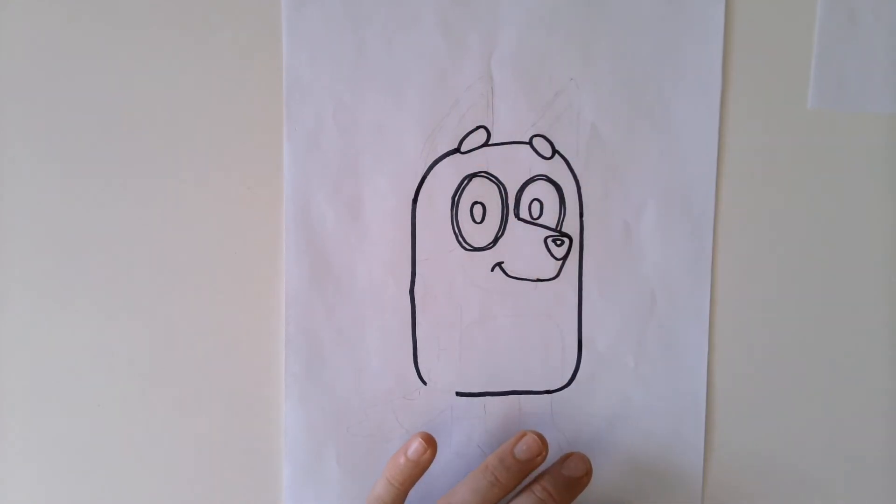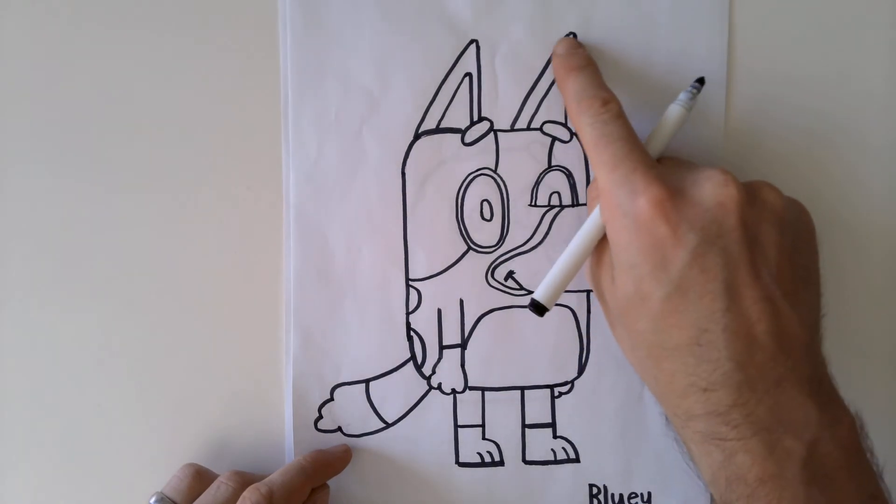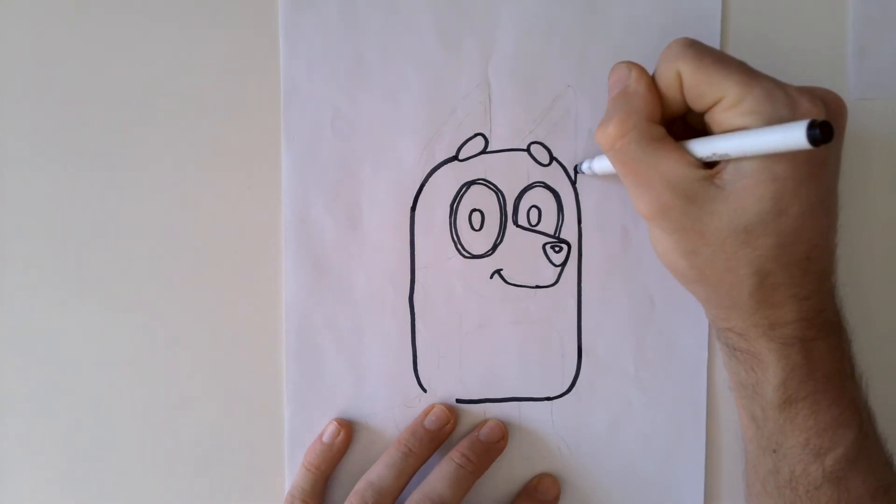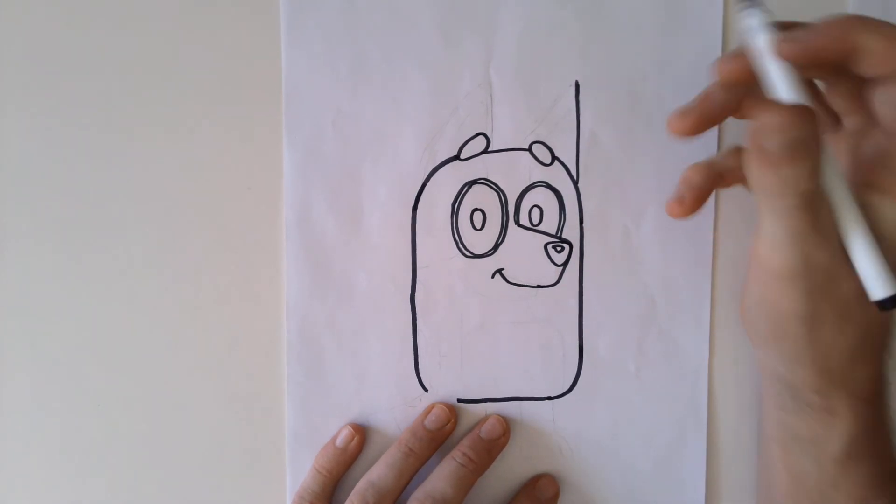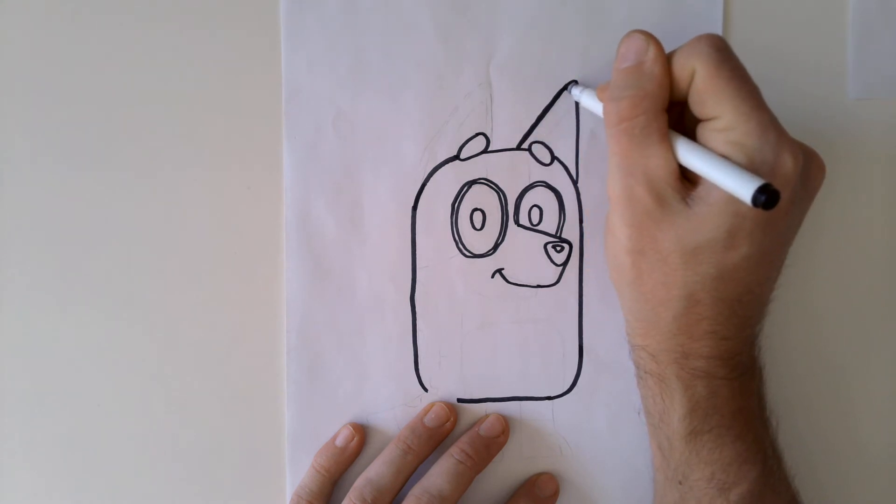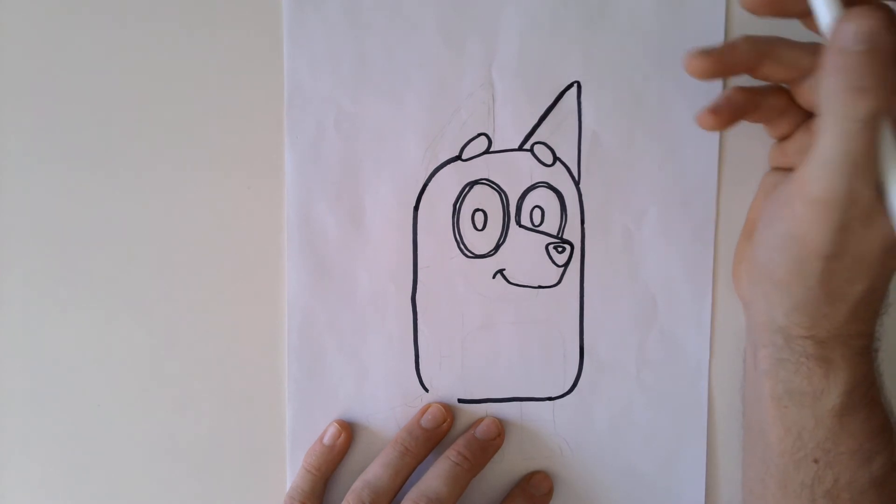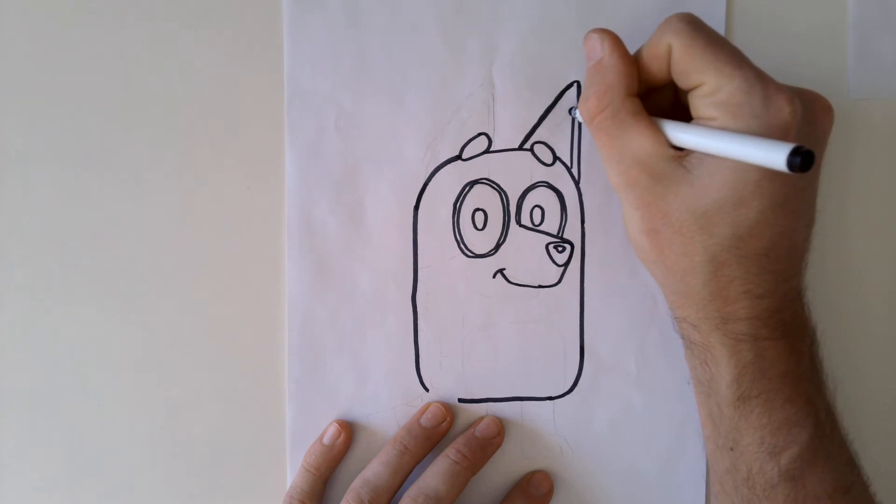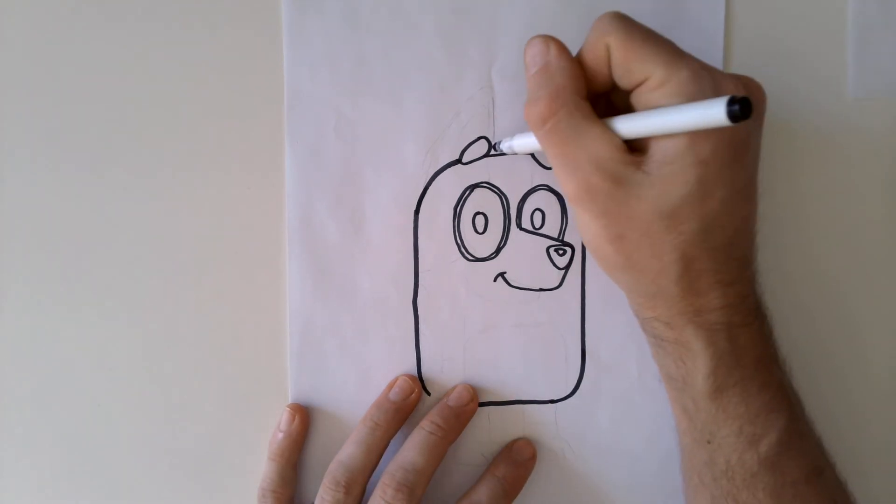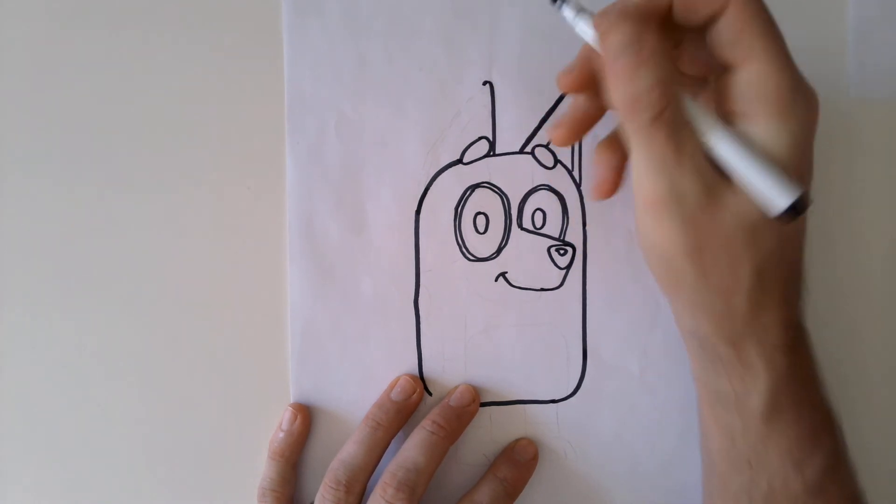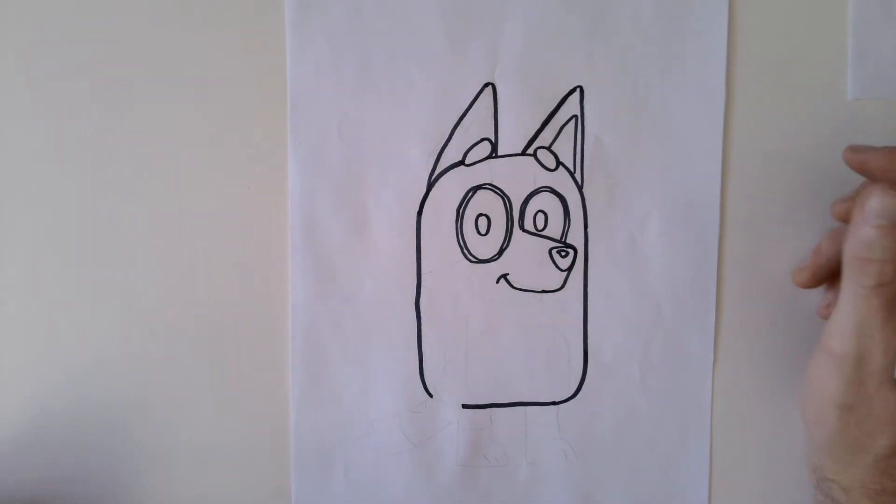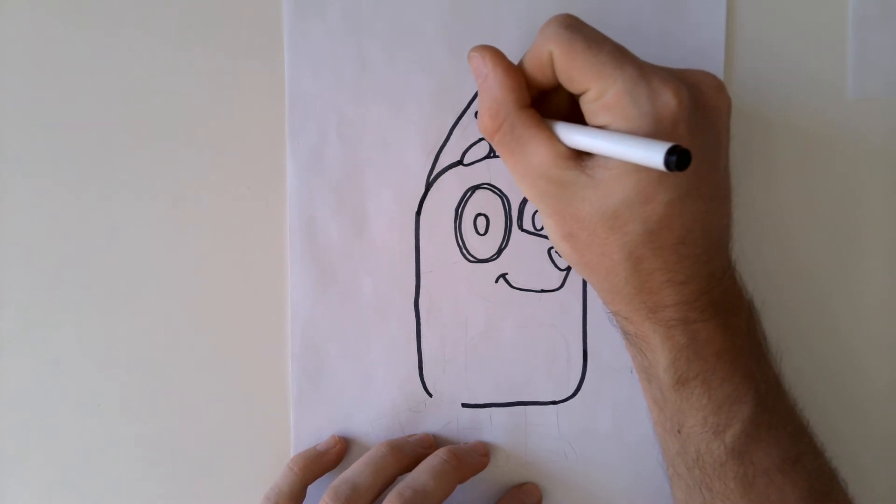Let's do Bingo's ears now, I think. The dogs in Bluey have triangle ears like this. So we're going to start here and just go straight up, nice and easy. Turn it around a little bit. She doesn't have sharp ears. And go back down. See, that looks like a triangle. Like a corn chip. And we'll do the inside of her ears here. Up. Turn around. And go back down. Come over to this side. We'll go up. Turn around. And come back down. We'll do the inside bit as well. Up. Turn around. And come back down.